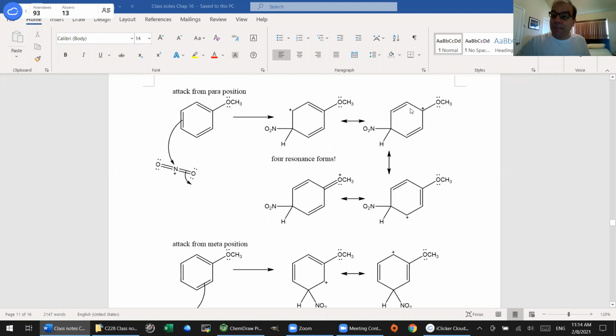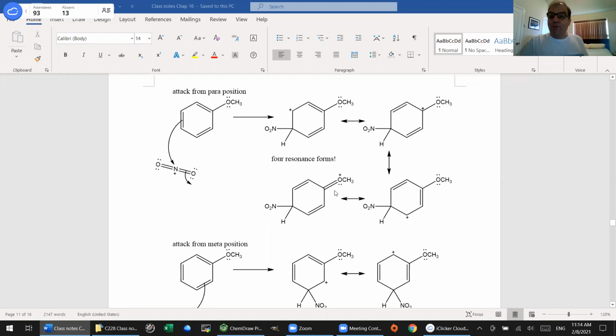So this is a well-stabilized carbocation. In the case where we have, let's say, an oxygen or nitrogen here, we have a fourth resonance form that takes the plus charge out of the ring and puts it onto that heteroatom, so that now four rather than three atoms are sharing the plus charge. And so, although this is a carbocation, as carbocations go, this is a fairly well-stabilized one. No wonder this would rather attack from the para position, because the intermediate that you get has four different resonance forms, any of which you could draw, by the way.